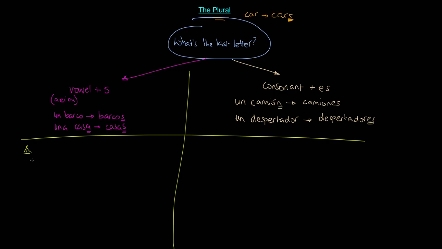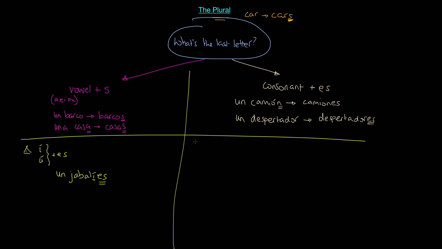Tiny little ones. One of them is if the word ends in an I or a U with an accent. It would belong to the vowel group, but rather than just adding an S, you're going to add es. There aren't that many words that end this way, so don't worry too much. One word is the Spanish for wild boar, un jabalí. If you want to do the plural, you're going to have to add es because it ends in an I with an accent. That's pretty much it for the vowels section.